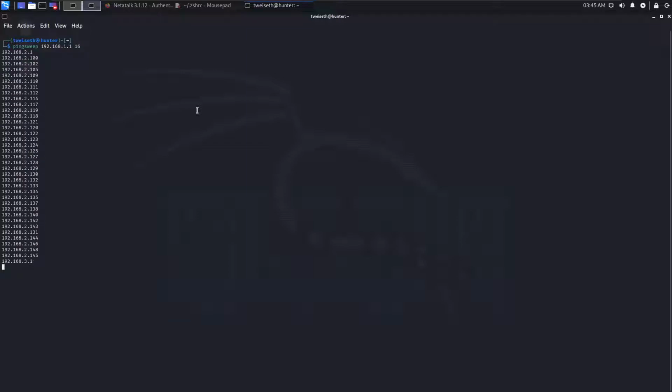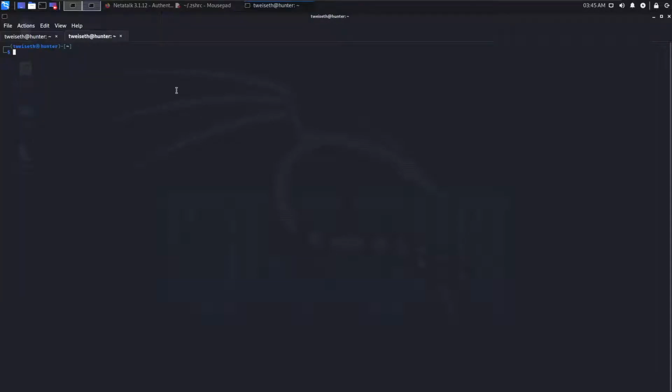So my script doesn't take too much time. Let's say 2.1. Actually, let's do a bigger subnet. 101.16. As you can see, it will take no time to discover hosts because it's multi-threaded. It works as jobs, and you can scan large subnets really quick without wasting too much time. And I don't think I have too many more. I have some on 100.